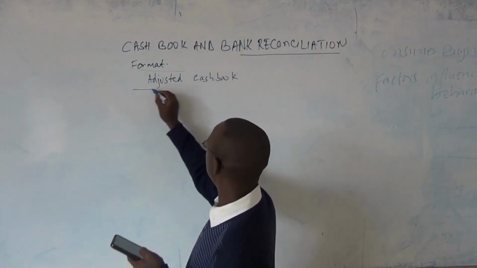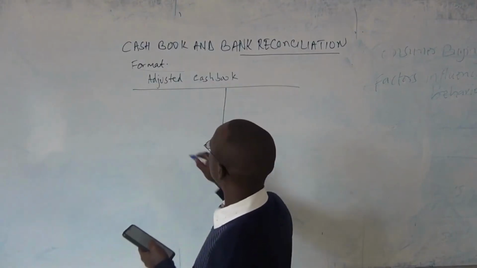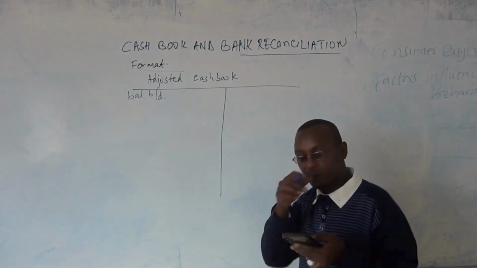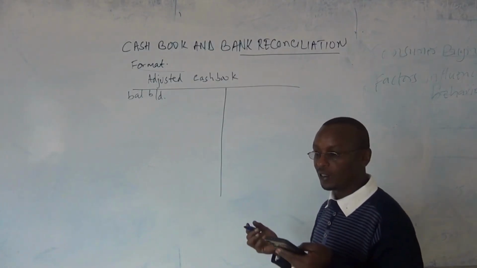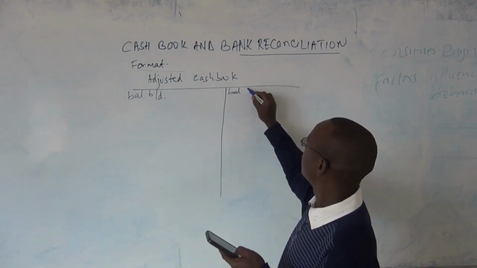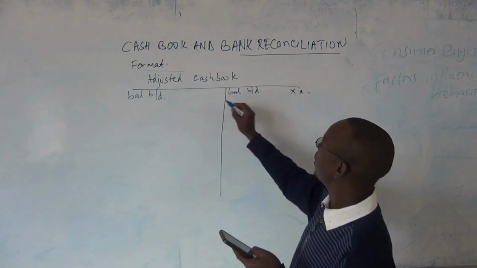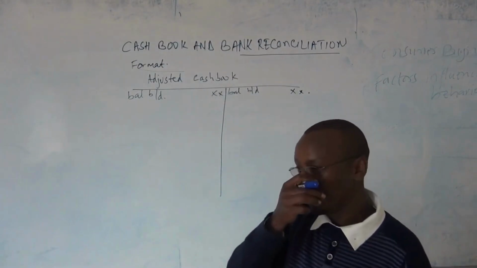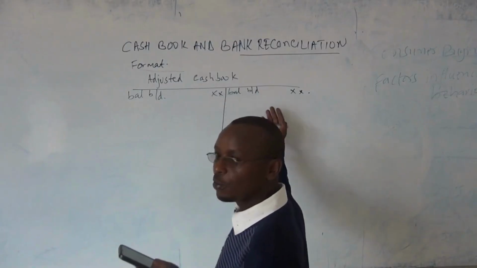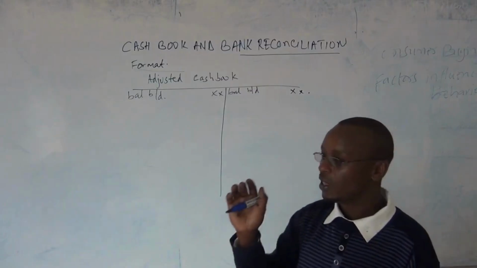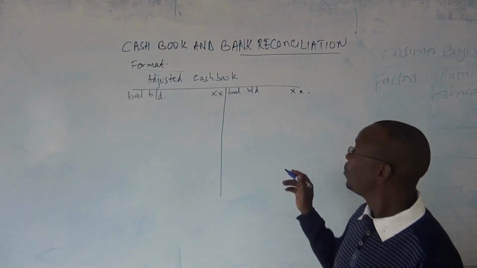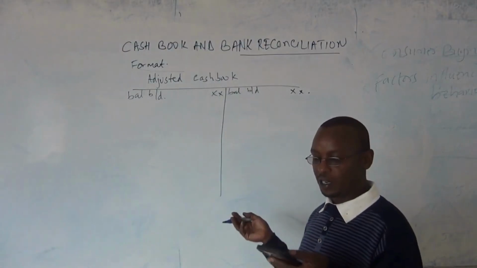So, you pick your cash book, you open it, then our cash book will have a balance brought down. It can be on either side, depending on the nature of the month. And sometimes you can have an overdraft, or we can have some amount in the account. So whichever side, it doesn't mean that the adjusted cash book has balances on both sides. It is on either side, one of them. Haiwezi kuja on both sides. So we can call it adjusted cash book or updated cash book.